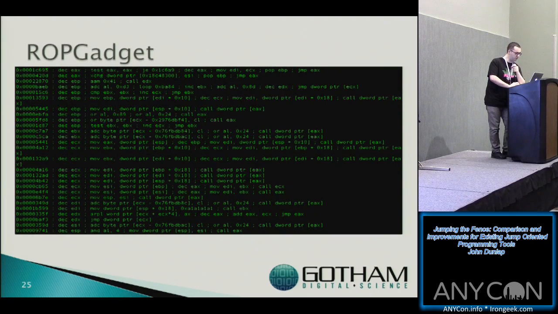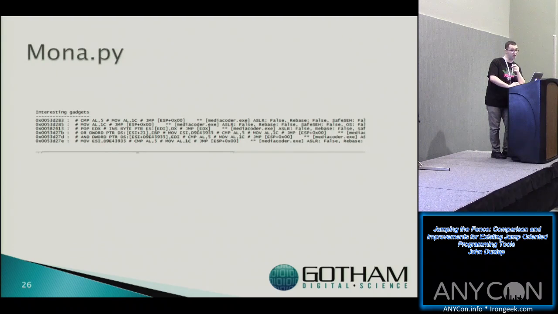And here's a third tool we're looking at. This is Mona.py. It's written by a guy who calls himself Corelan. He's one of the foremost experts on Windows heap exploitation. This is probably the best ROP tool out there right now, for Windows at least. He's very good at putting together pre-set up ROP chains that will turn off data execution prevention on Windows. So this is kind of the functionality that we want. It just doesn't support jump-oriented programming the way we want it to.